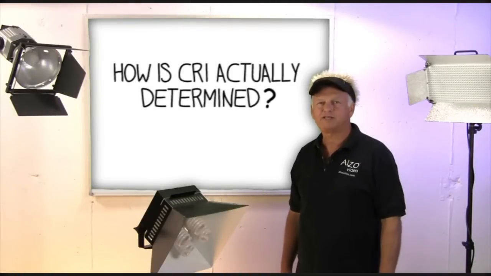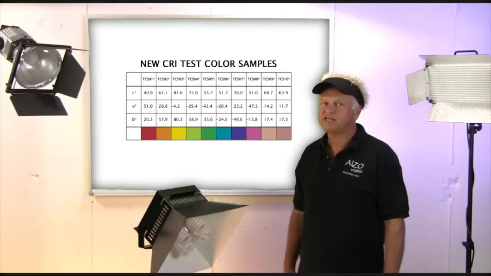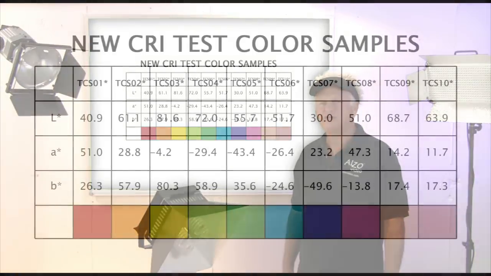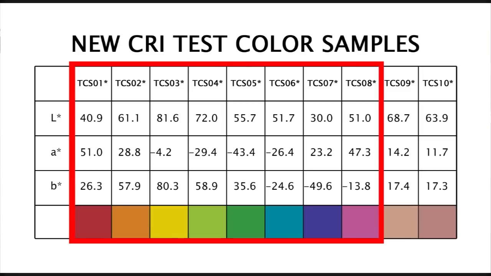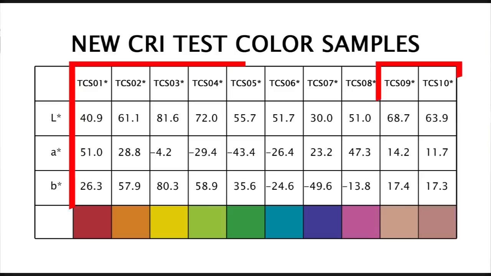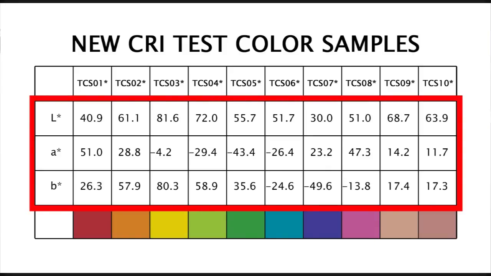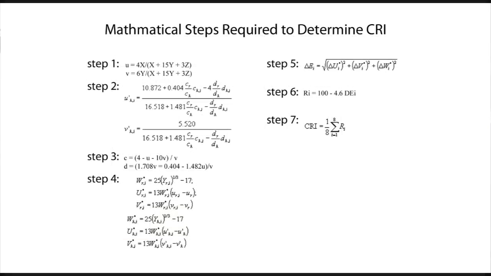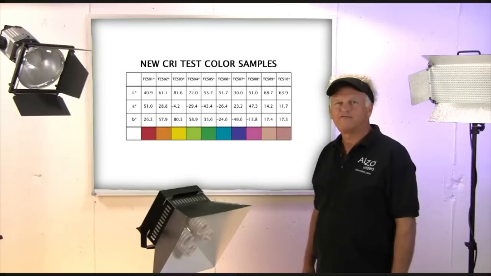Let's look at how CRI is actually determined. The current methodology of calculating CRI for sources less than 5000 degrees Kelvin uses 10 specific colors or spectral points to rate the ideal reference light source to the test source. This chart shows the colors and the reference point values. Until recently, this table used only eight points, and then a few years ago, these two flesh tones were added. Basically, you measure the values of these spectral points for your reference and your test source, then calculate the differences, crank all these numbers through a formula to normalize the value, and the CRI rating is produced. This chart and the evaluation methodology are very specific to human vision and not the sensor of a digital recording device.